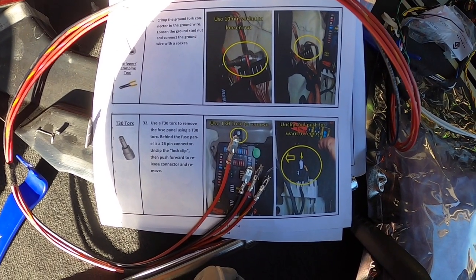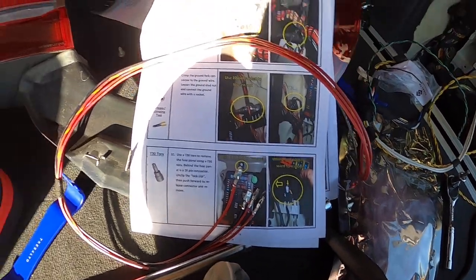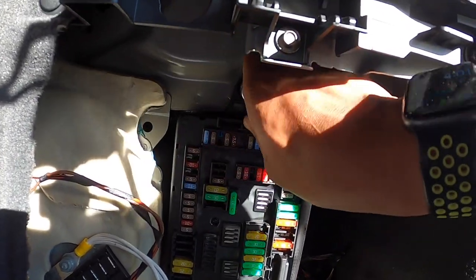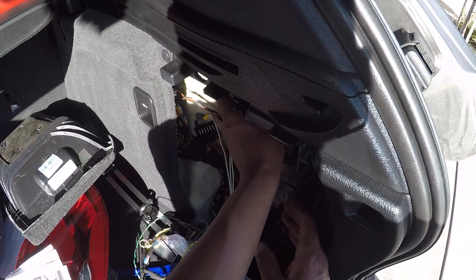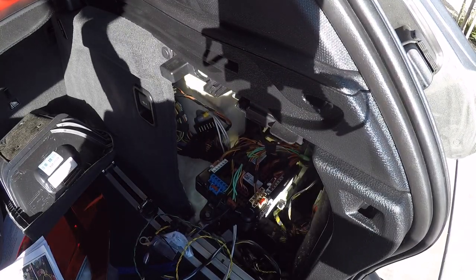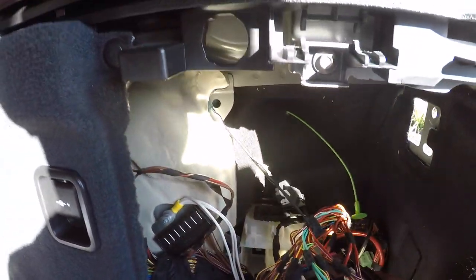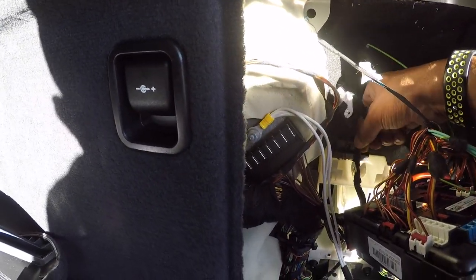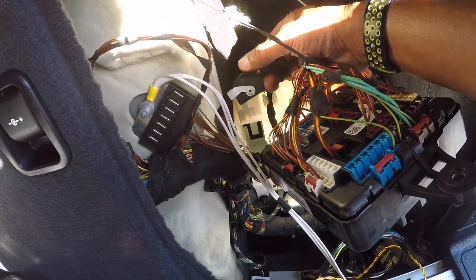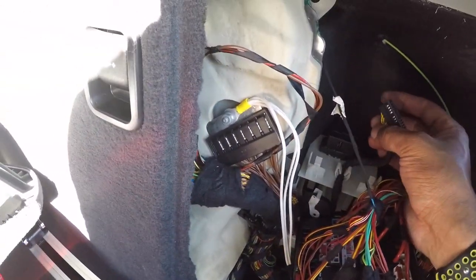It says behind the fuse panel is a 26-pin connector. Unclip the lock clip, then push forward to release the connector. So to get in here, I need a Torx 30. All right, so drop the fuse panel down like this. It says there's a connector. So it's right here. Remove that. All right, it says use a pick to remove this out of here. This part you want to kind of separate the edges and you slide this right out of there.